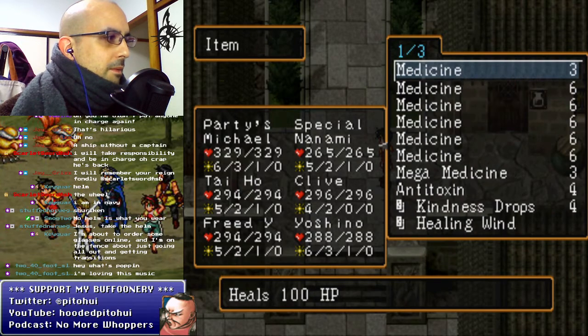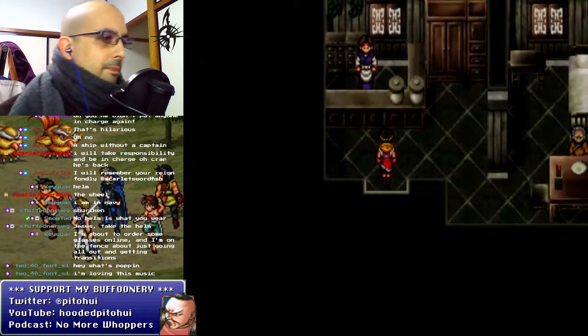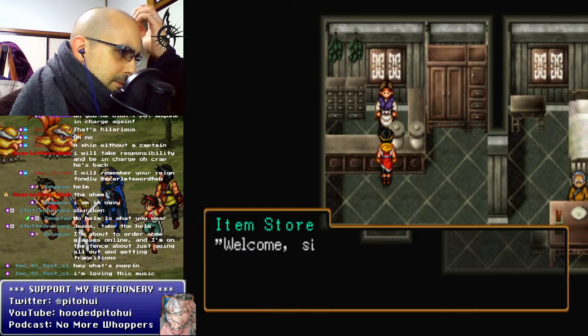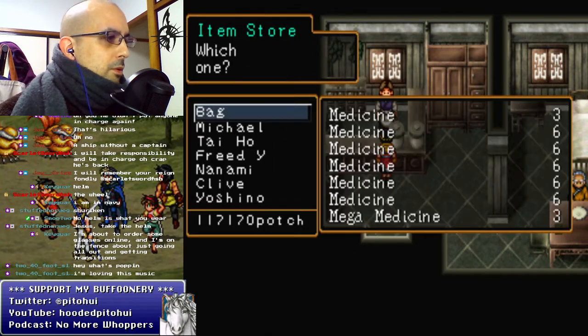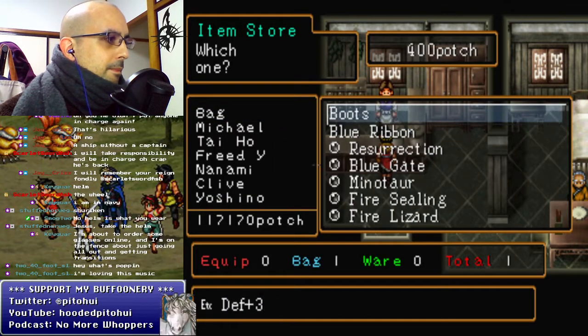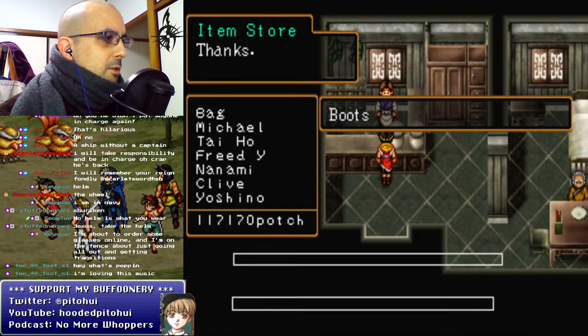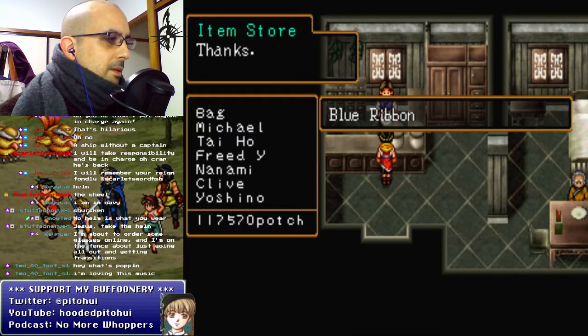Ooh, my inventory does not have good space. Let's sell some crap, shall we? Welcome, sir. Please take a look at our wares. Get those boots out of here. I don't need boots. Blue ribbon. I don't think so.